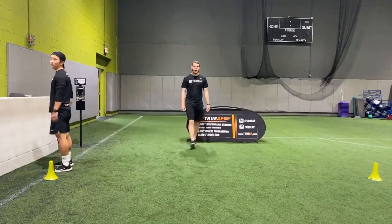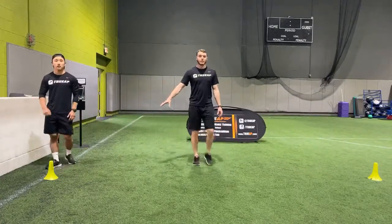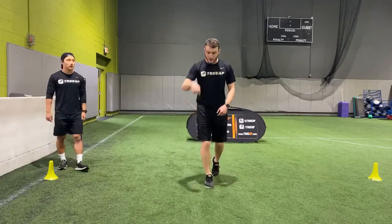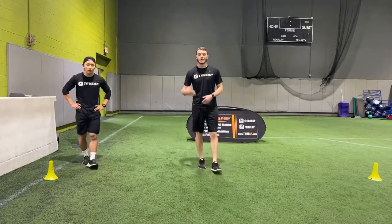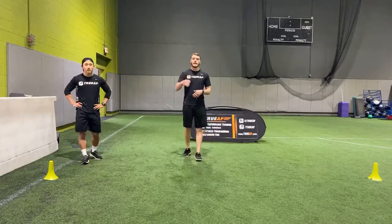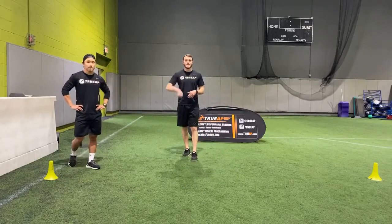Good. Chan here doesn't have too much space, but on those first 2 or 3 steps, he really got that backwards, down and back motion. That's what we want to see from you guys at home: that you are making sure those first couple steps get that motion in.